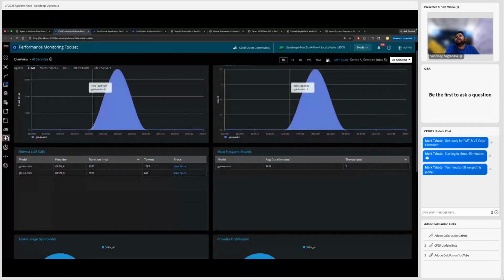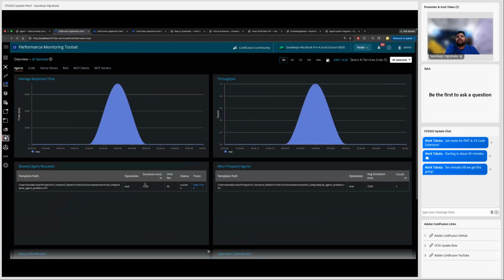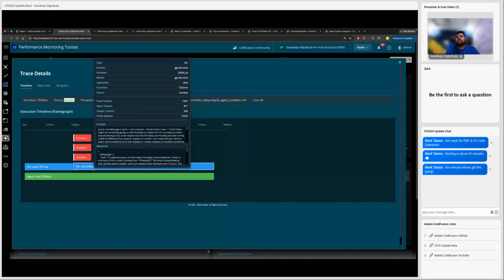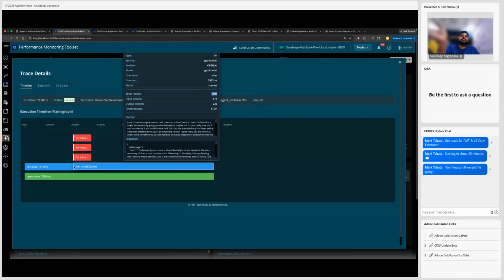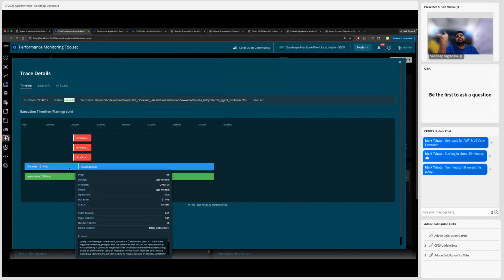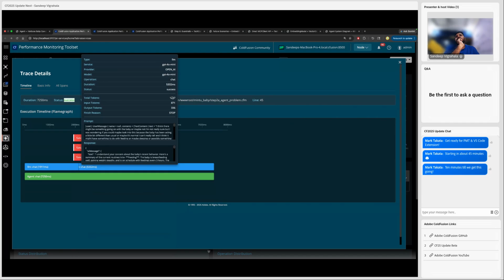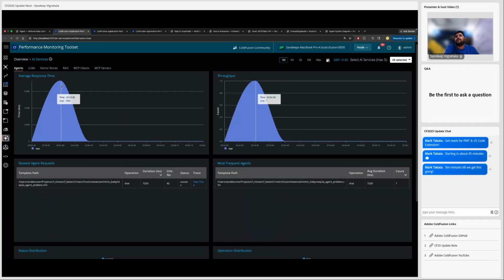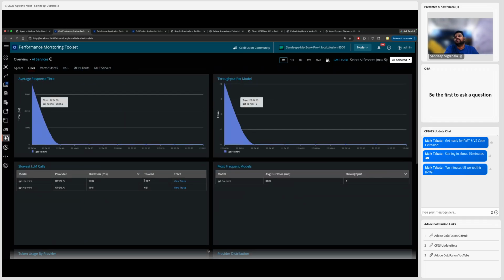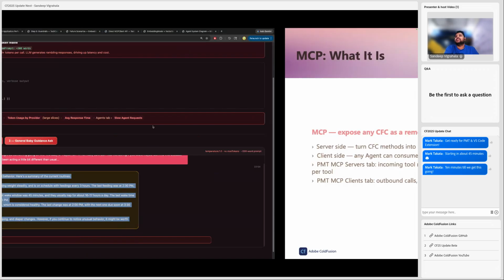So if we go back to PMT and go to your LLMs, you will get insights into the number of tokens it has used, the total tokens used. Here it is on the higher side, not too much higher in this example, but for the sake of argument, you will be able to understand such insights from this particular trace view. You can also get similar information from the LLMs tab as well. So that is about your agent.